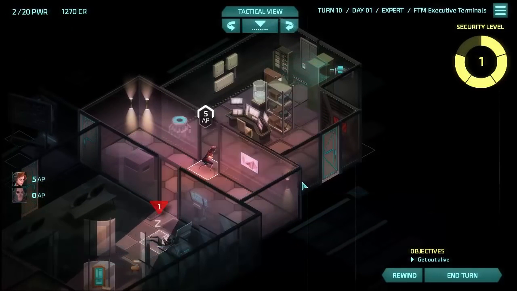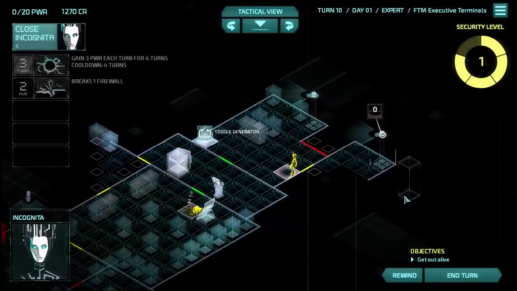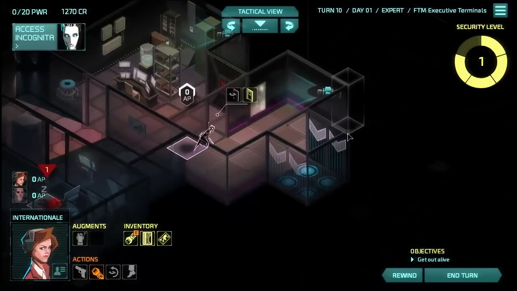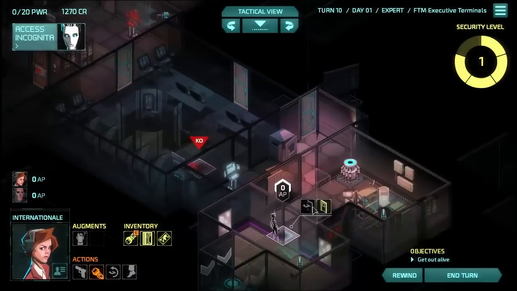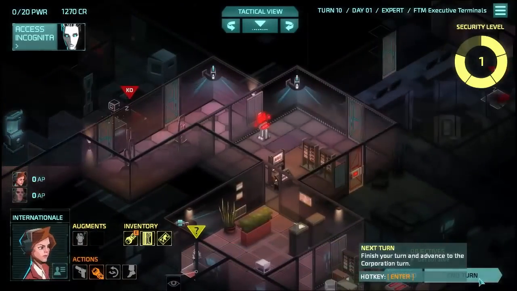Looks like there's nothing else in this room, though. Oh, there's another door on that side. That's unfortunate. Did find another camera, though, so we'll hack that as well. Gets us a little bit of visibility into the room. Let's take a peek now. There's the exit. Okay, so we know where the exit is now. Unfortunately, this guy may be coming to get us since I left all these doors open, which was very silly of me. We'll see what happens, though, and we end the turn.